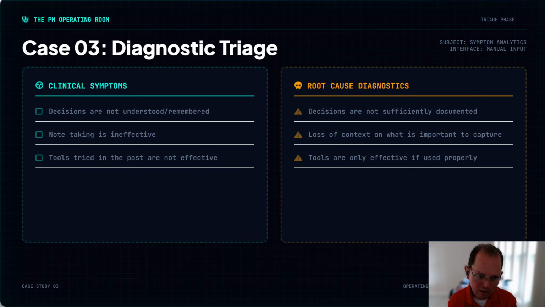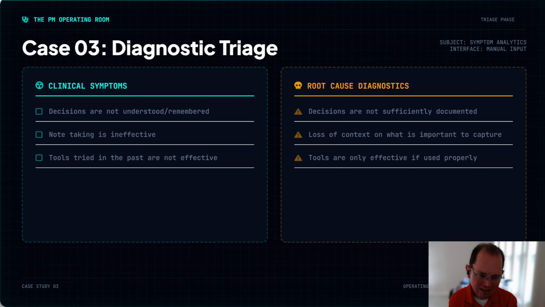What is causing these problems? So the first one is the decisions are not understood and remembered. And the root cause here, to me, it's very clear that the decisions are not being sufficiently documented. And we heard a lot about that. We heard a lot about, well, people don't want to read the Granola notes. The note takers can't capture it. And we'll get more into that in a minute, so I don't want to go too deep, but I think it's safe to say that very clearly the decisions are not being documented sufficiently because the team is asking questions about them, right?